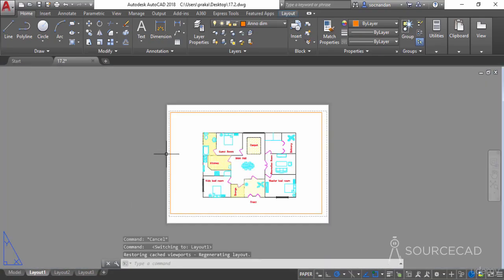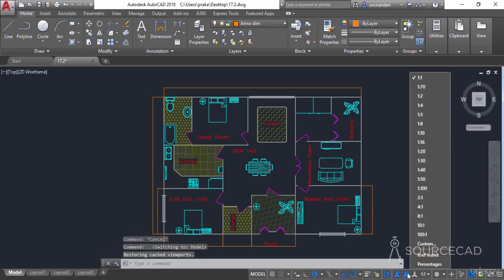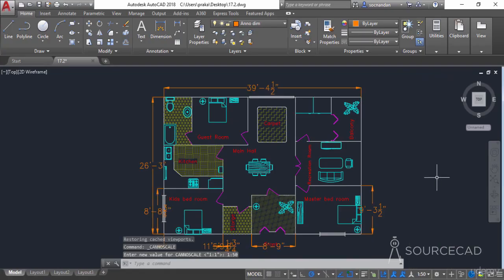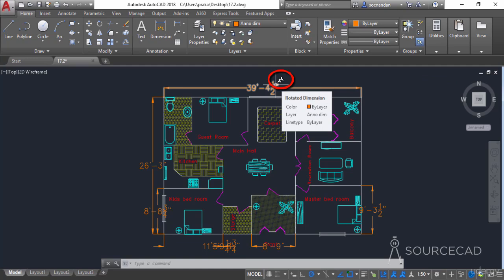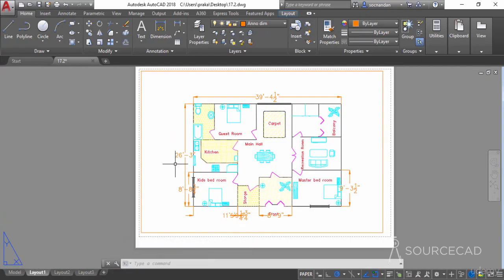Now you have already made this drawing at 1:50 scale, so we need it. So for that, I'll go to model, I'll click on scale after turning on both of these options, and now I'll click on 1:50. And there we have it. Now the scale has been added, and you'll see a change in size here. Also, you'll see this double icon of annotative object that indicates multiple annotative scales are now added. Now let's move back to the layout. There we have it. We have proper dimension size here, and they are quite visible now. So this size is with respect to the paper.